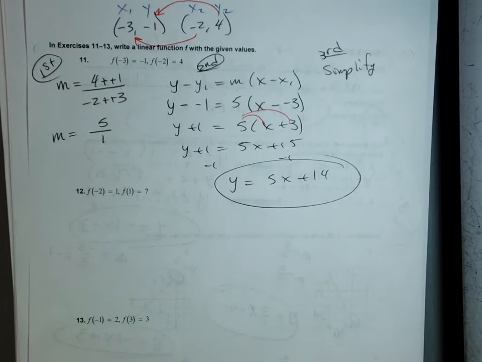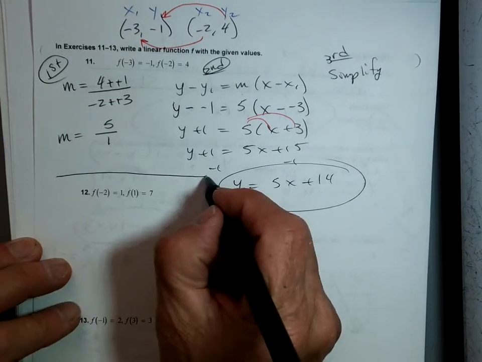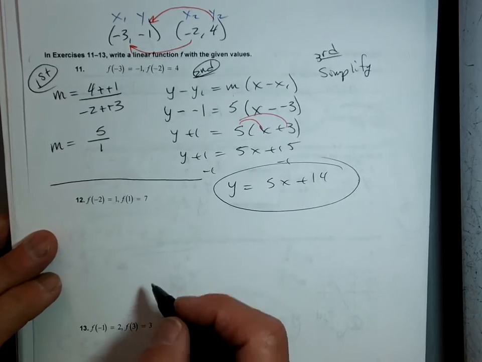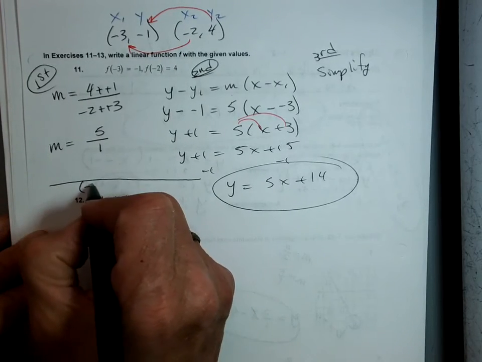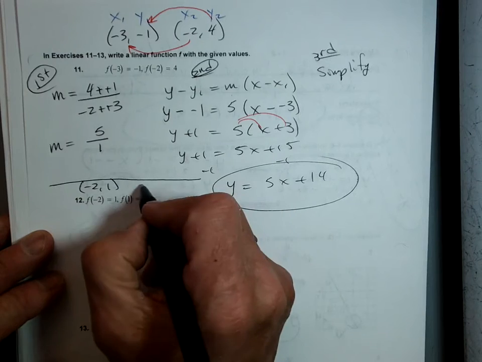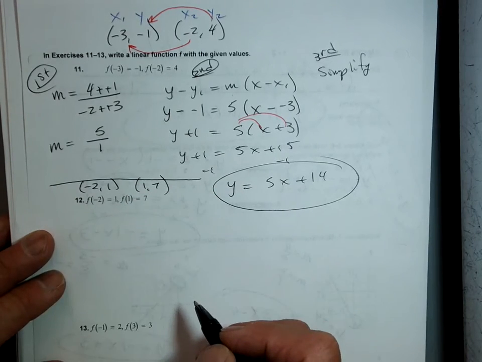Now I can see why this one would have been hard to graph, because in my graph here, would have to go all the way up to 14, right, if I graph those points. Okay, all right, let's try the next one. Let's do the next two, because I'm hoping by the time I do the next two, you'll say, okay, I kind of get it, right? So, 12, same process. These are points. That's really a -2, 1, and that's really a 1, 7.